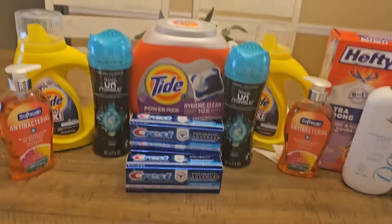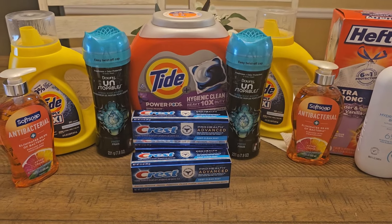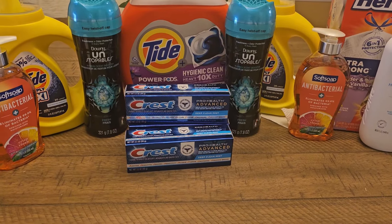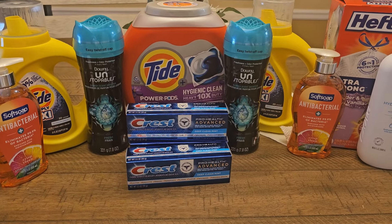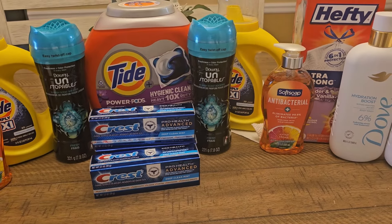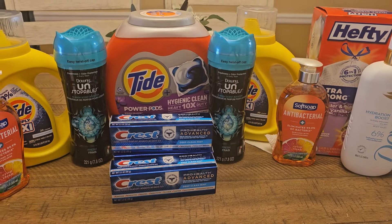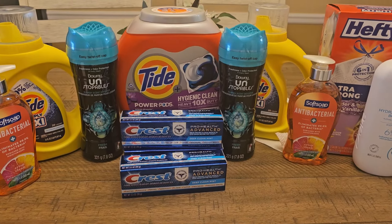I always like to mention my final cash cost because that is super important in couponing — you want to make sure you're saving actual money, maximizing savings, and putting those savings toward your other financial goals. I paid out a total of $23.83 today, and we got $12 back from Ibotta, making my final cash cost just $11.83. I'm a little upset about the Hefty bags — it said $8.99 but the receipt says $11.99. But yeah, I hope you guys have an amazing and blessed day! Let me know in the comments if you have questions. Talk to you guys on the next one. Bye!